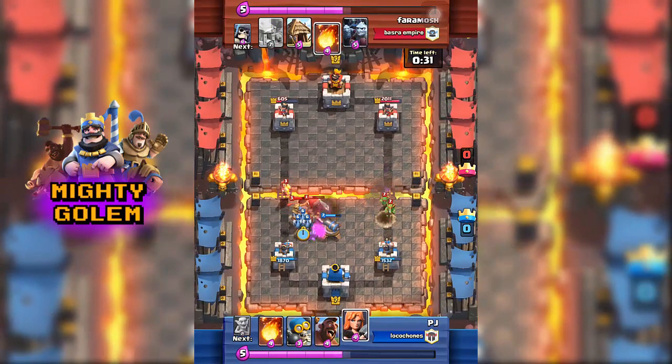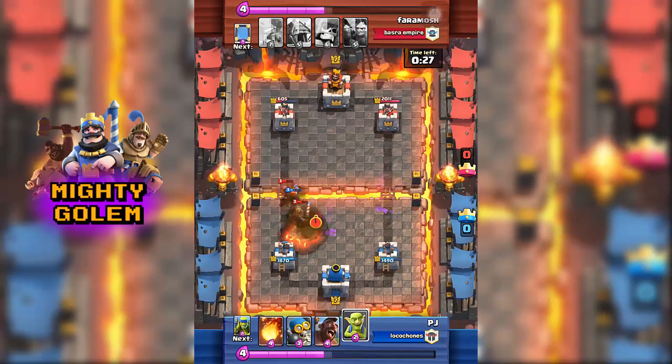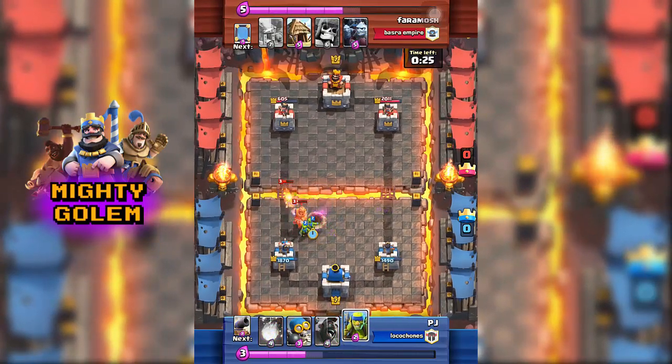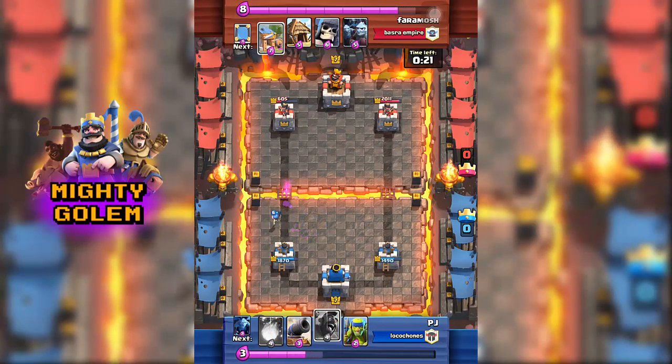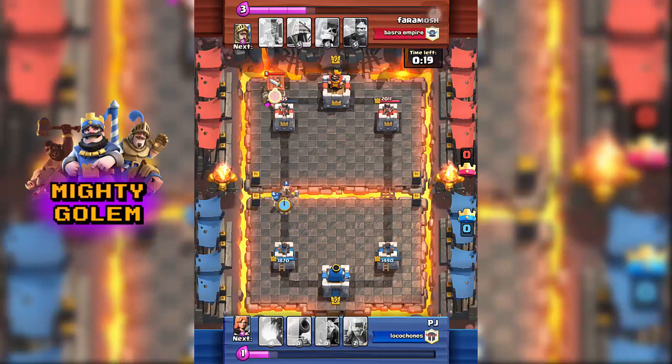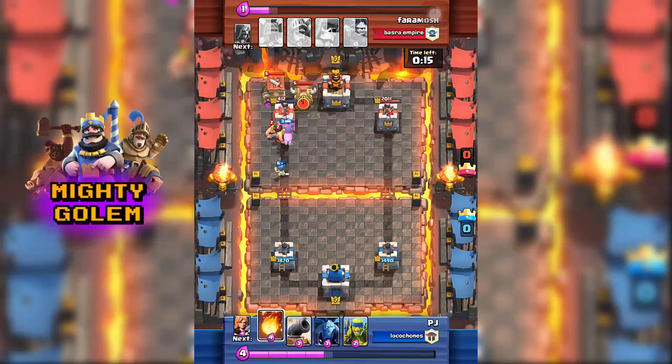So he has a really strong push right now. He has a giant skeleton, a prince, and a wizard, which is amazing strong. And I was still beating him. I don't know how. I dropped my bomber because I was panicking. The wizard would have gotten many hits on me. He only hit 1, which was fairly decent.